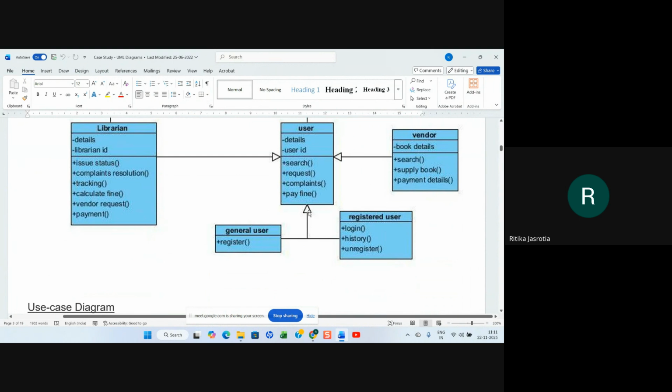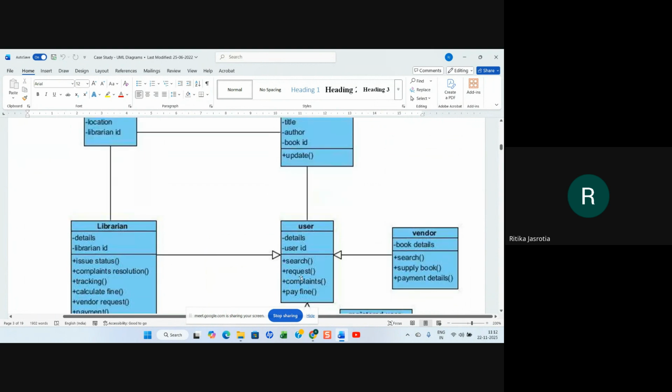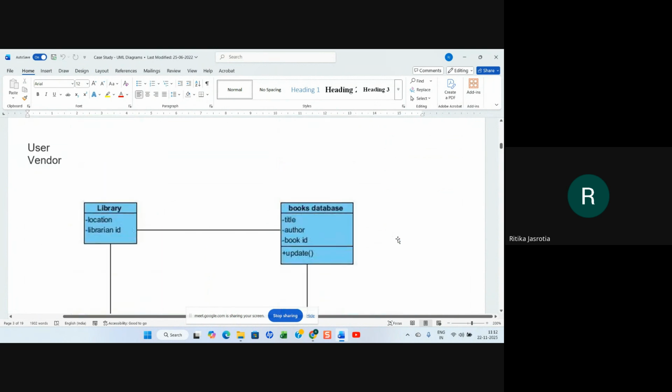So this is generalization or inheritance, right? A user can be a vendor also. They have done that. And a user can be a librarian also. So there are different kinds of users here: librarian, vendor, general user, registered user. That's why this generalization or inheritance is shown here.